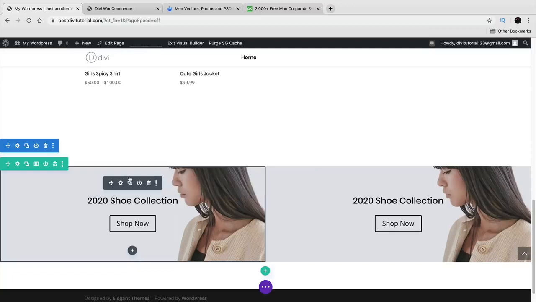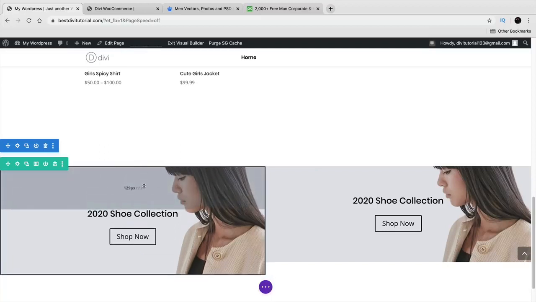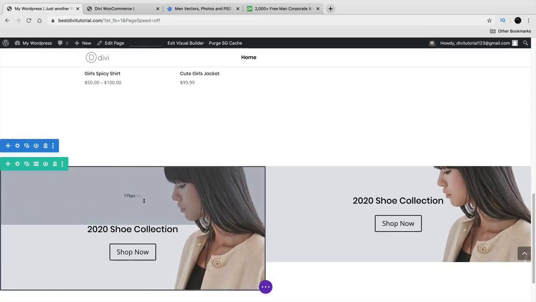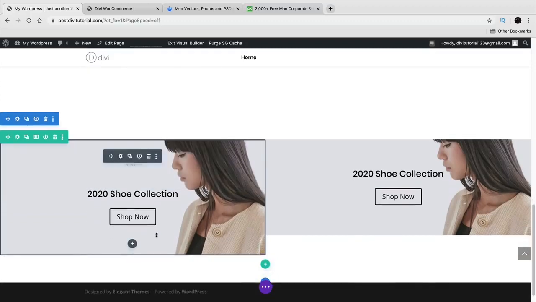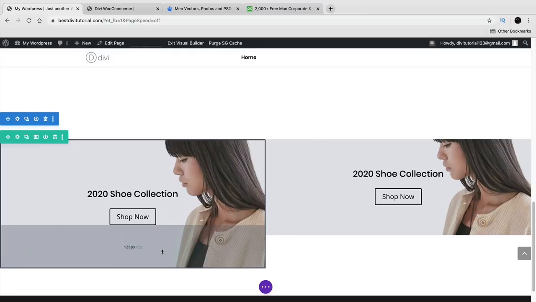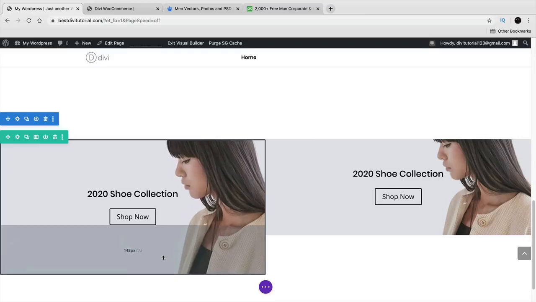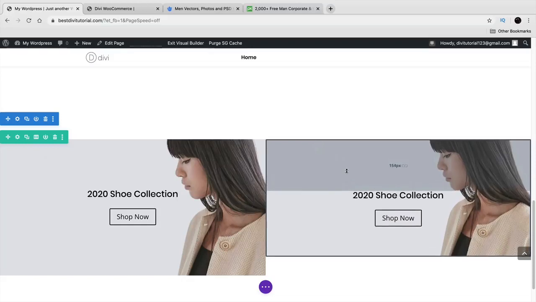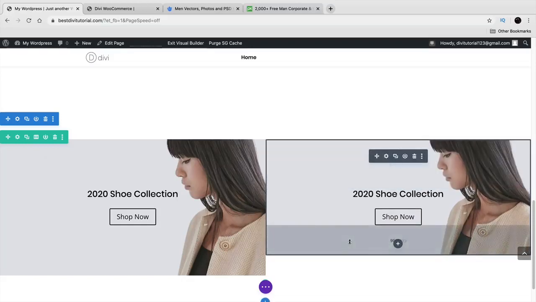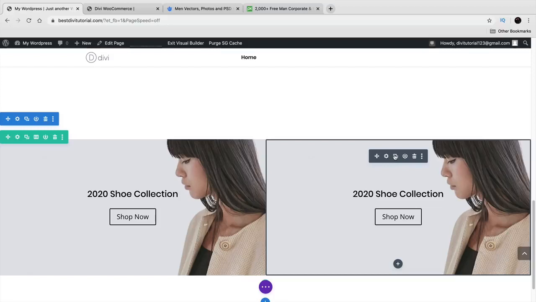All right, and then also again, we can add in padding right here to make this a little bit bigger. So I'll just do 150 again. And then also right here, we'll do 150. And then we'll do the same thing on this side as well. So 150, and then something like 150. Pretty quick section, right? I bet you guys thought that was gonna take a long time. So we have this section.